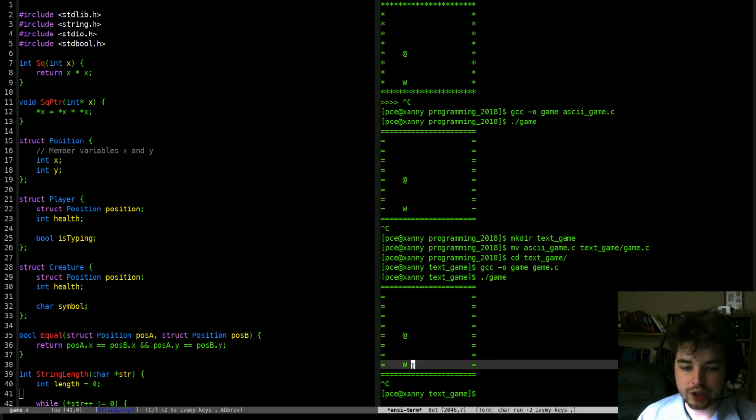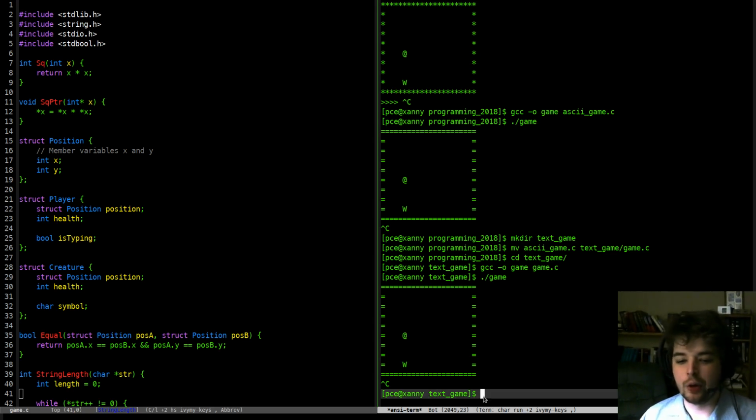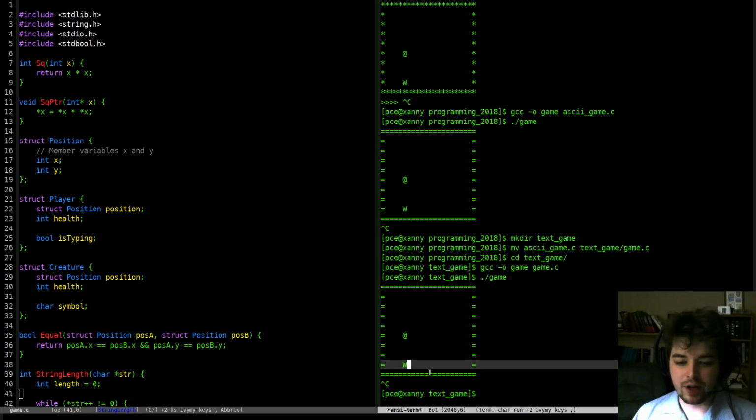So, in a traditional roguelike game, you would have a W, which would just stand for wolf, and then a lowercase w, which would maybe be a wolf puppy, and then I don't know, a capital T for a tree, and then a lowercase t for a cup of tea, and things like that, right?